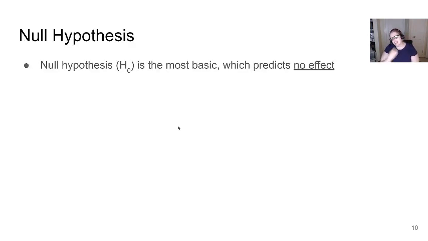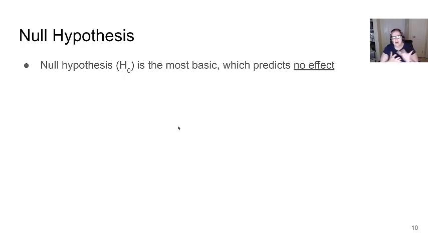Now, in null hypothesis, remember I said that when it came to proficiency, I was proposing that there was going to be some kind of effect, some kind of relationship, that I thought something was going to happen. Well, a null hypothesis, truly the most basic of hypotheses, predicts that there's no effect ever. The motivations for doing that are slightly different in like a stats class than what we're going to do here. So if what I say is slightly different than what your stats teacher says, if you've taken stats, that's okay. But please actually listen to what I'm saying when we get there.